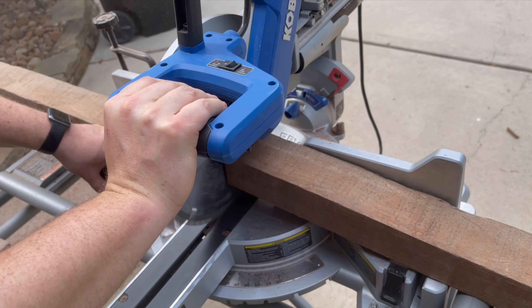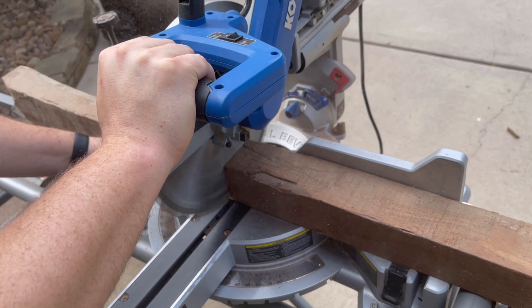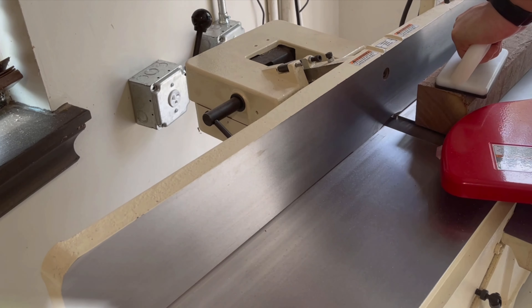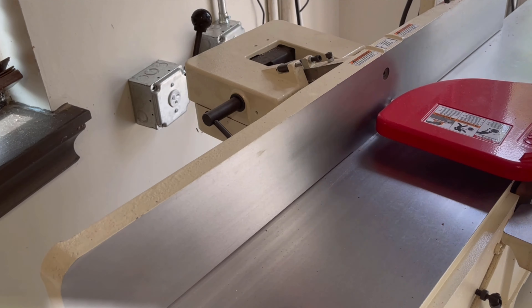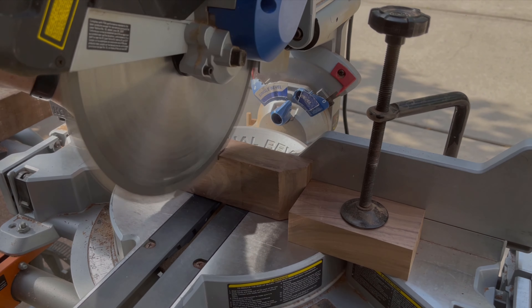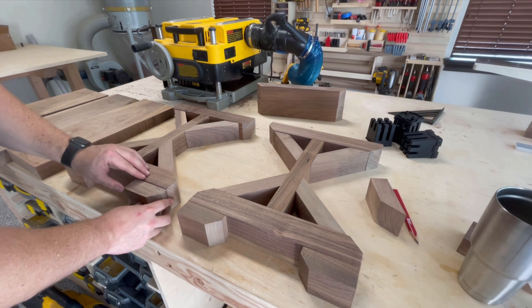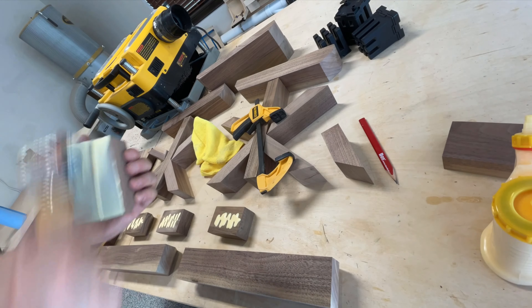I didn't really want to do this because this lumber is actually pretty expensive and I had something else lined up for it, but it was clear the scrap pieces just weren't going to be thick enough to get the look and height I wanted. So I went back to the jointer to begin the milling process all over again with the thicker piece of walnut. Instead of scrapping the unused pieces, I ended up cutting off the end pieces, turning them around, and using them as feet to give a little more of a design feature to the bottoms of each leg.